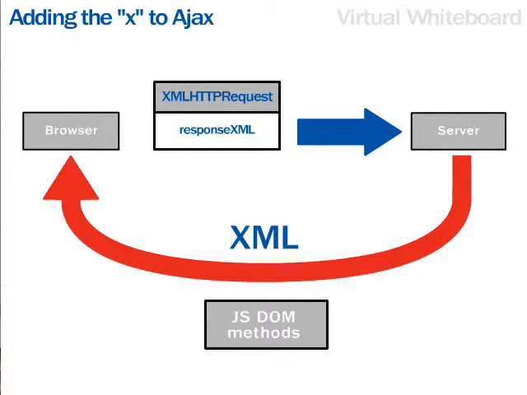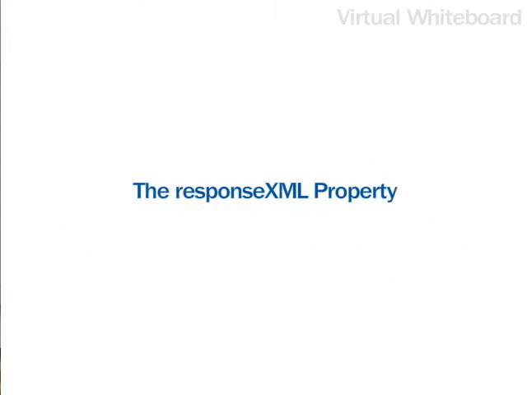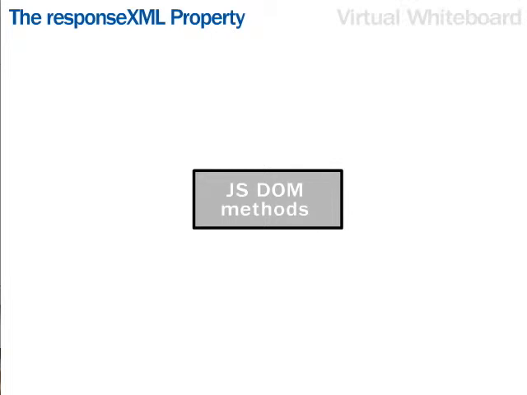JavaScript's document object model methods can help you process this XML information. This lesson looks at these techniques and hopefully gives you a taste of what AJAX applications can achieve when leveraging the power of XML. Whereas the responseText property of the XMLHttpRequest object contains a string, responseXML can be treated as if it were an XML document. The complete structure and data contained in the XML document can now be made available by using JavaScript's DOM methods.